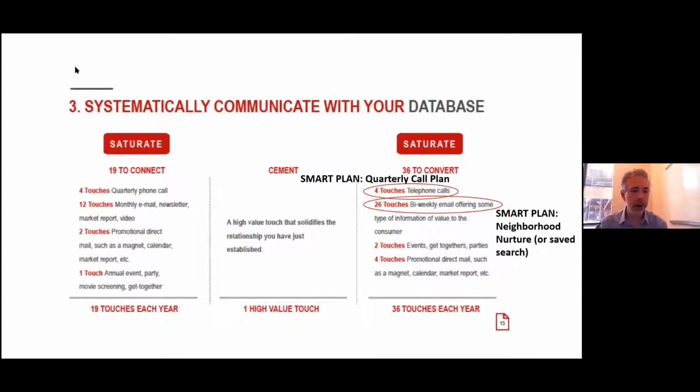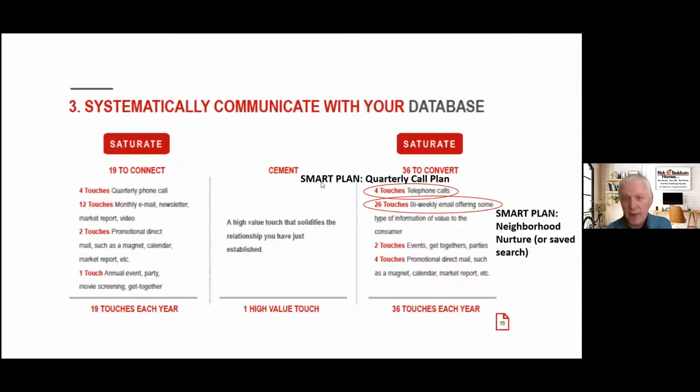So has anybody been using those for their clients? Yeah, I use them. They're really good. I've been using them throughout the fall. Then there was a little glitch during December and January where they didn't go out, but now they're going back out again on schedule, and it's great. And as long as you have all your database, all your clients set up with a neighborhood and on the neighborhood nurture smart plan, it goes out and it's really good.